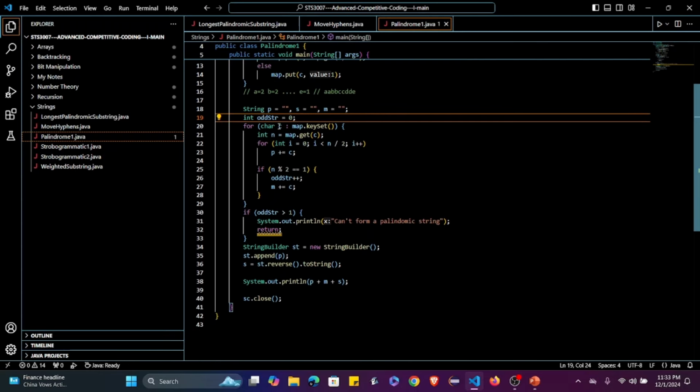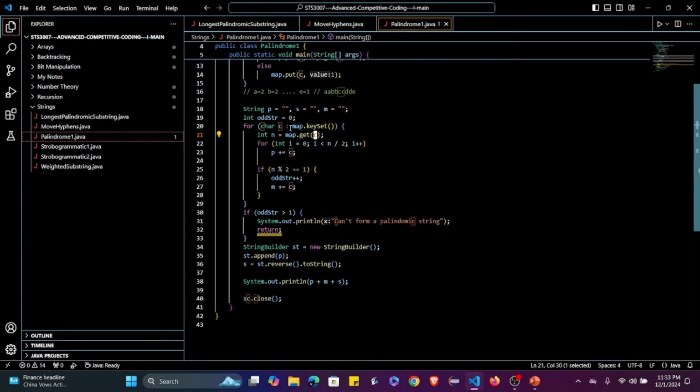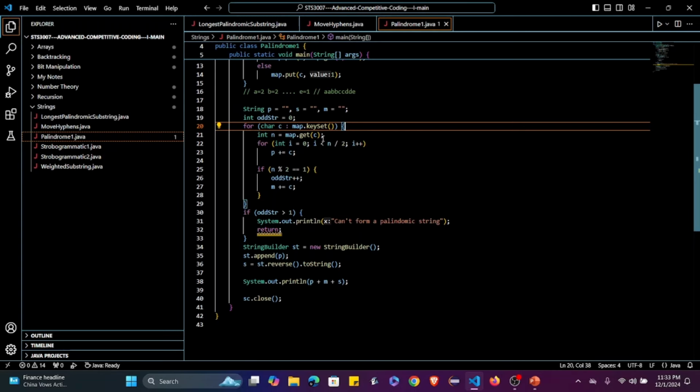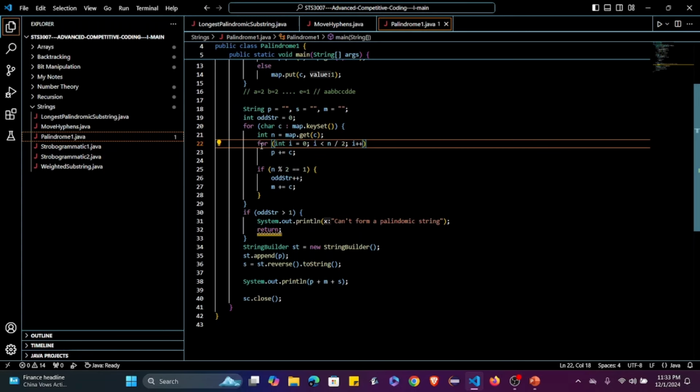Now we'll extract one by one the characters from the map, map.get C, and we'll iterate with a for each loop on map.keySet. On the keyset, we'll iterate and get one by one the keys, that is the characters. N is equal to map.get C. Now we'll put a for loop from 0 to less than n by 2.